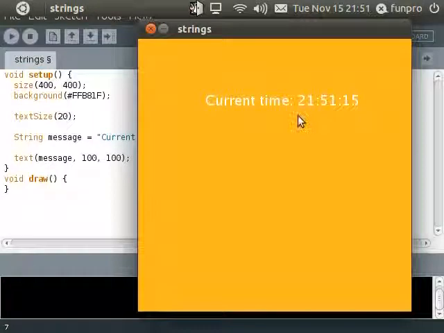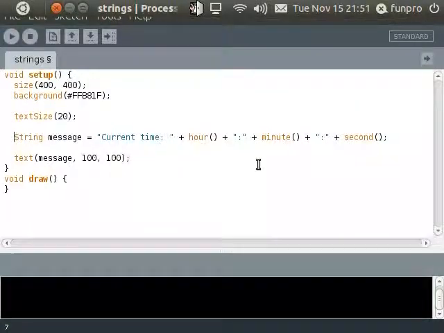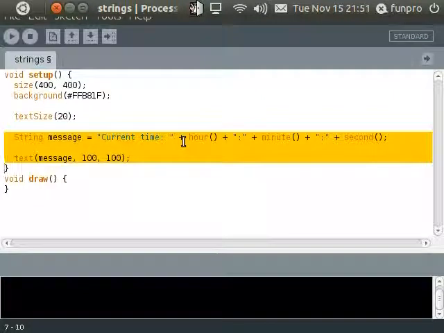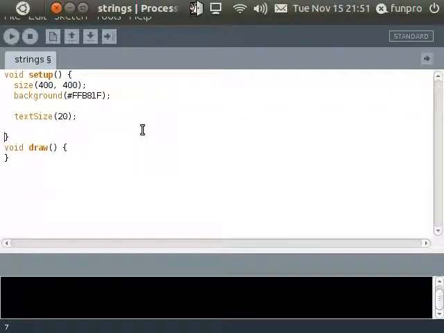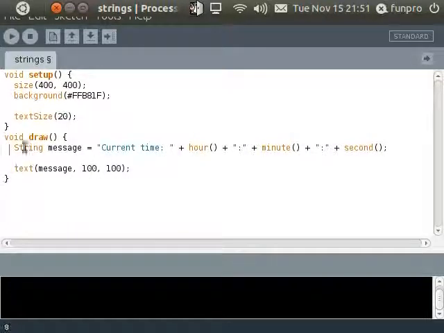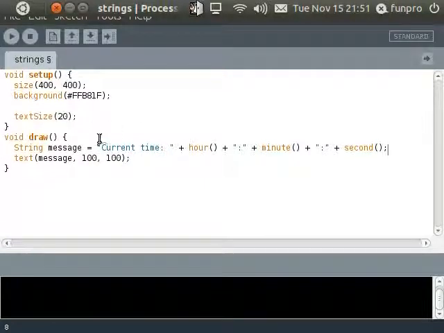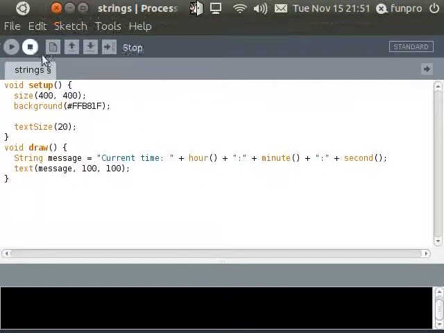And now it's better. One problem this clock has, though, is that it's not changing, it's not updating. This was the time when I run the program, but now it's not up to date anymore. Well, that can be fixed very easily. I just have to move these lines where I build this message string, and then when I write this message on the screen, I'm gonna cut them from here, and I'm going to enter them inside the draw function. And we know the draw function is called continuously, many times per second. So now I will have a running clock.